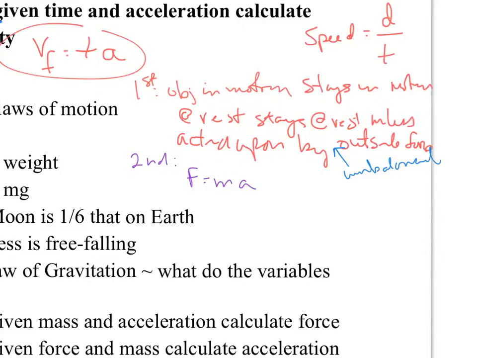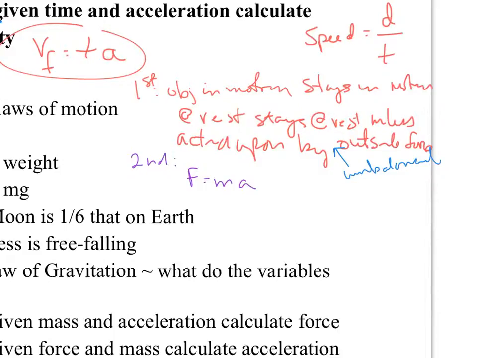Okay, so you could look at it a few different ways. You could say I apply an unbalanced force. There's some sort of force in play, and it will result in acceleration according to the mass that it is being applied to. You could say, I observe an acceleration, what sort of force is at work, that sort of thing. So that's pretty good.